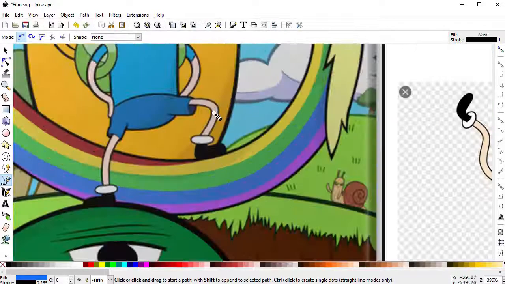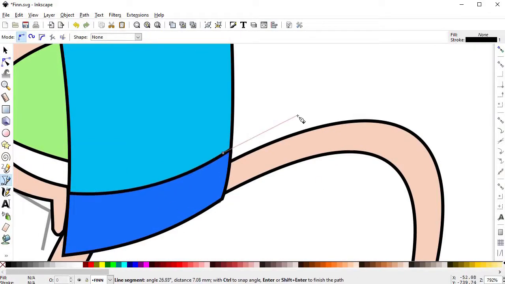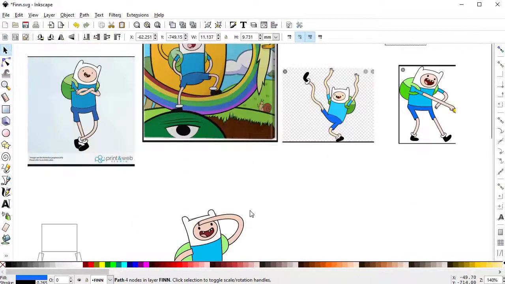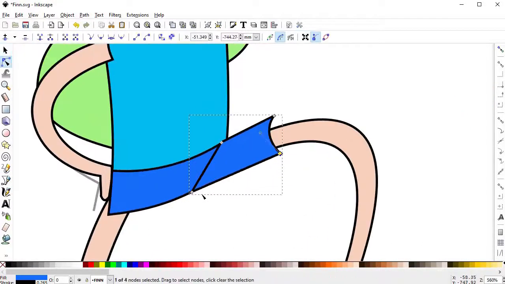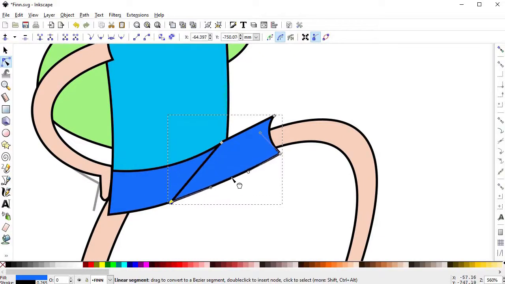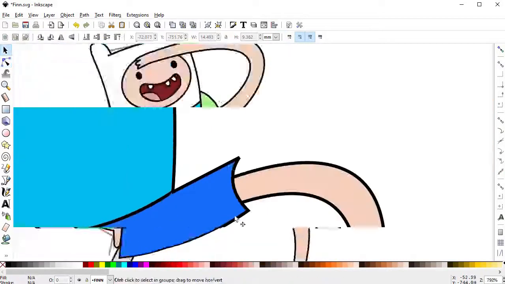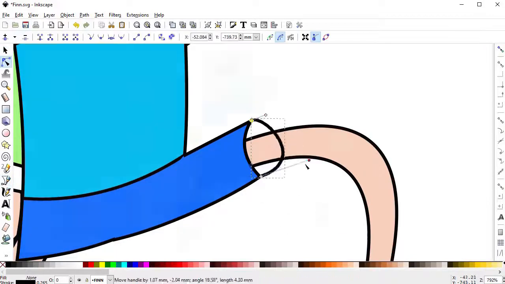There are ways to fix this, for example using the pen tool to define the shapes with lines. But in that case, if you wanted to make some sort of animation, maybe using a skeletal animation program like Spine or DragonBones, then you would have to go through the lengthy process of rearranging the shapes so they work nicely with those tools. So I guess that is up to you to decide the correct method to make the final illustration. I'll be using shapes because I feel that's what most artists are gonna use when working with vectors.